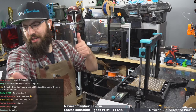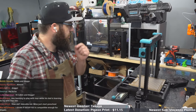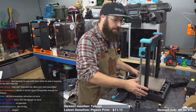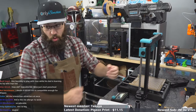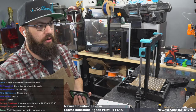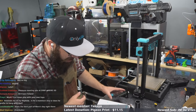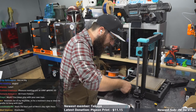Okay, pigeon print, $10, cheers. Here's the money towards the design prototype testing of a tinfoil hat version of the only Benji's hat. Working on it, it's under development, R&D. There was an accident though in the apron mines, so we've got to take care of that first. He's so big. He was born the day I ordered the frame for that printer. Time flies. Pleasure meeting you at Murph. If you talked to me at Murph, it's a blur to me. I'm not a good memory person when it comes to names. Unless you wear a name badge, I probably won't remember your name.